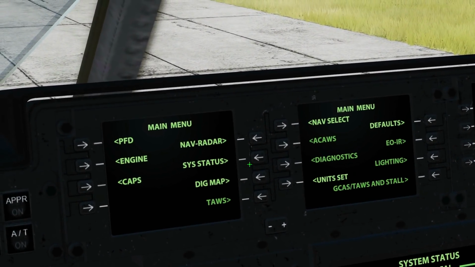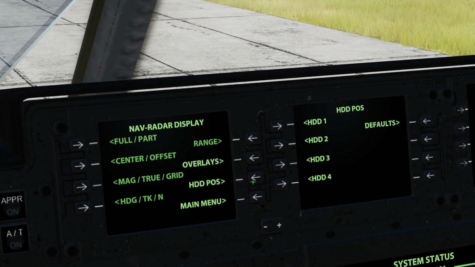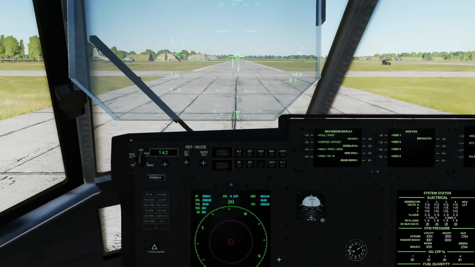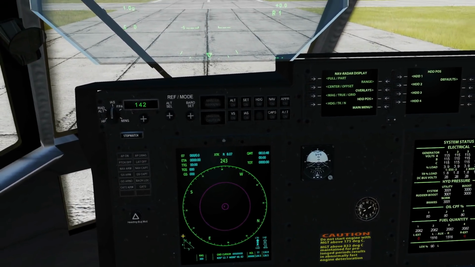And main menu, I'm going to do the nav radar, so navigation and RWR, HDD position. Obviously I've run out of HDDs, so I'm just going to put it back over 1. And we have the RWR with some navigation information.